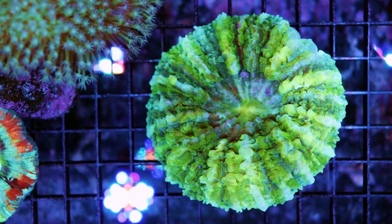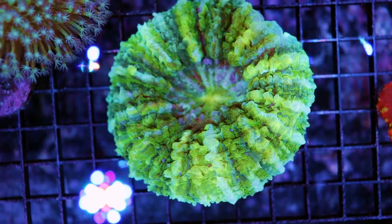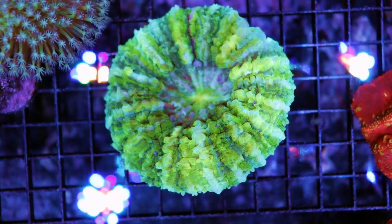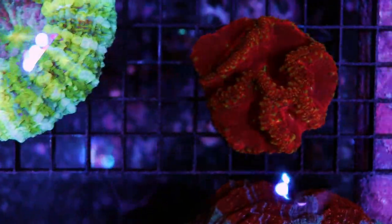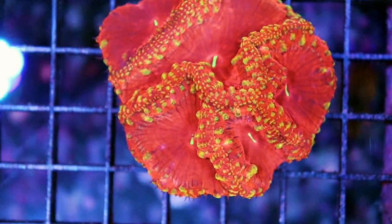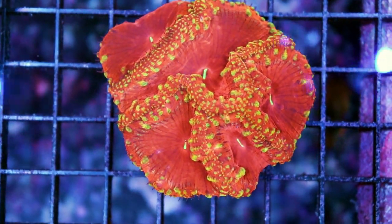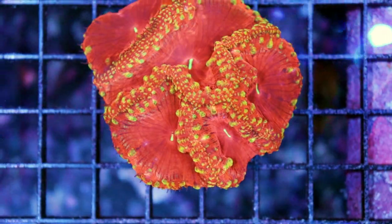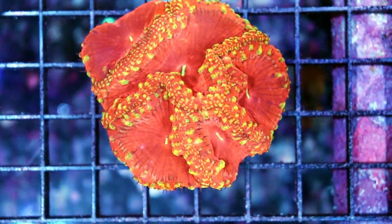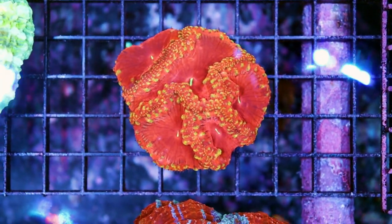Shout out to Bonnie — she grabbed this piece almost instantaneously after it went up on the site. I hit refresh and she had already checked out. But this is a really really cool piece. And this — wow — Blastomussa, the wellesii variety, so much larger, fatter heads than your typical Blastomussa merleti. Really cool color — deep reds and yellows and greens around the skirt. A really fantastic piece that the camera is not doing justice at all.